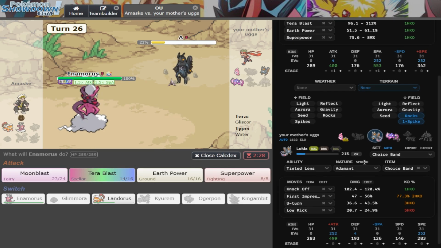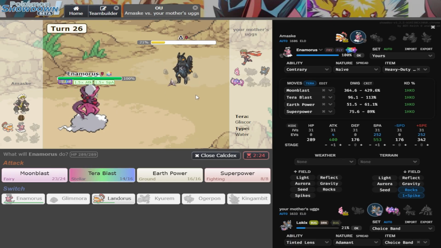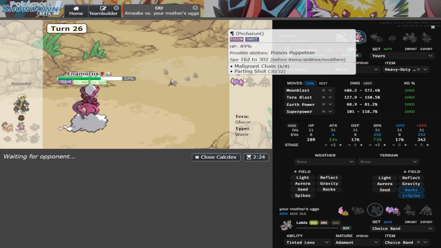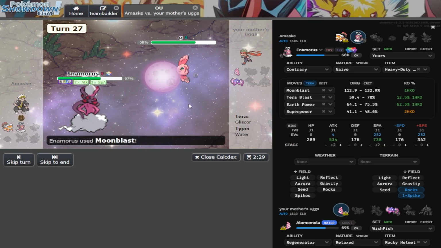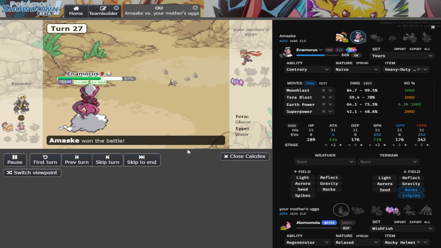Okay, Low Kicks shouldn't knock me out because they're boots, and First Impression is not going to knock me out. Let's just Terra Blast again to get that Special Attack raise. And I still have a boosted Moonblast, like a first-hit boosted Moonblast basically. Yep, that's going to KO the Aloe and I can just Earth Power or Stellar.